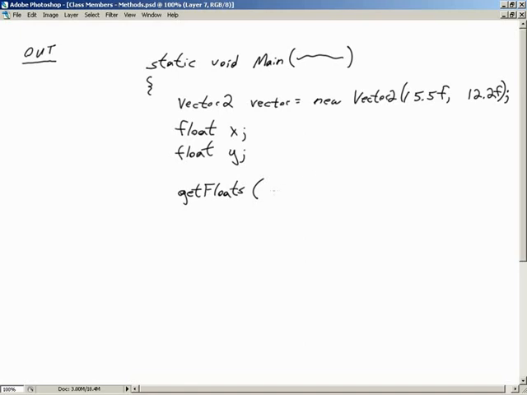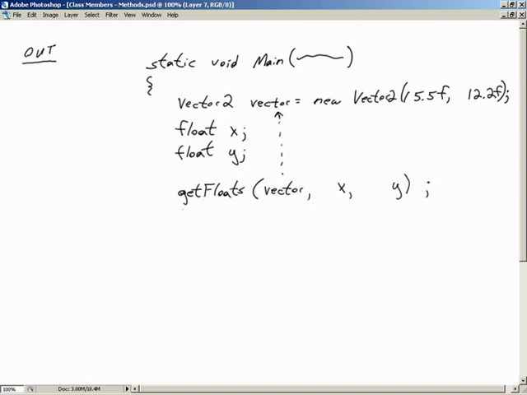And what do we pass to it? Well, we're going to pass in a Vector2. So in this particular case, we're going to be passing vector. Remember, it's going to be our actual variable name. And then x and y. Notice I'm leaving space because that's where we're going to put out in just a second.